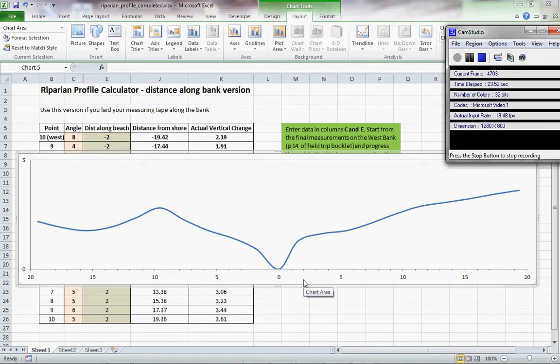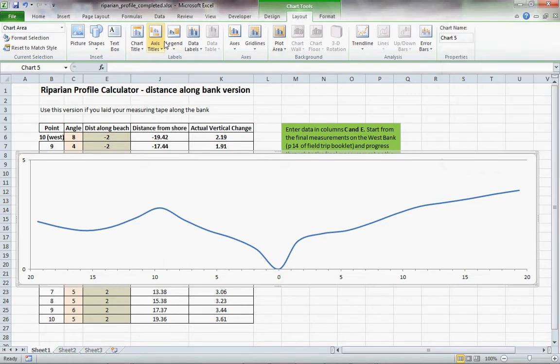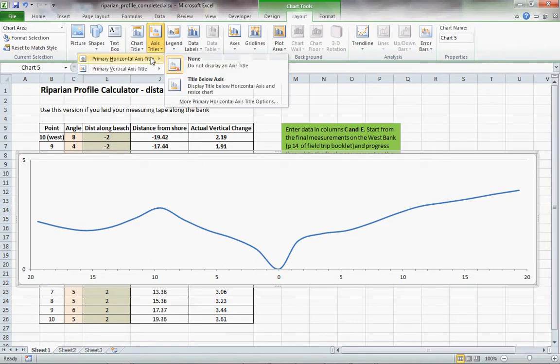So our horizontal axis, which is our distance from our creek being 0, both to the east and to the west, and also our vertical distance above the creek's surface. So to add these axes labels, we go into Layout tab at the top, Axis Titles, and we'll start with our horizontal.